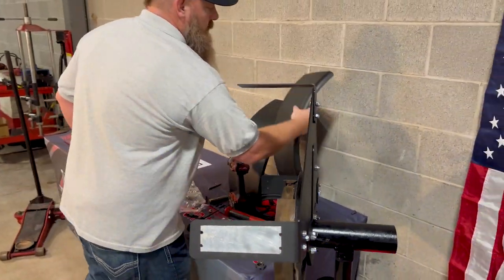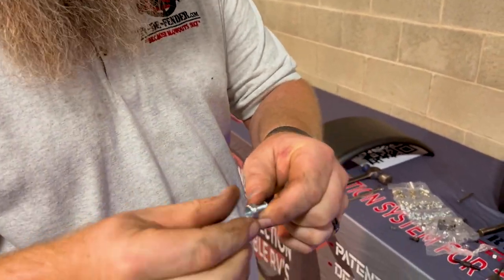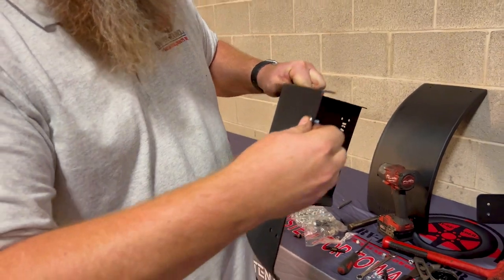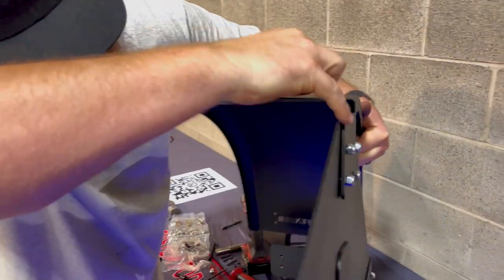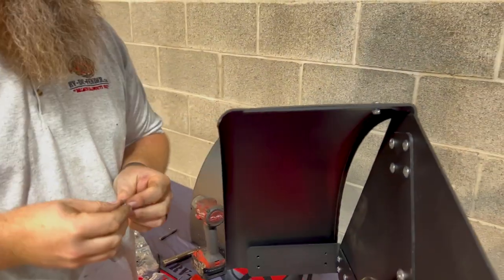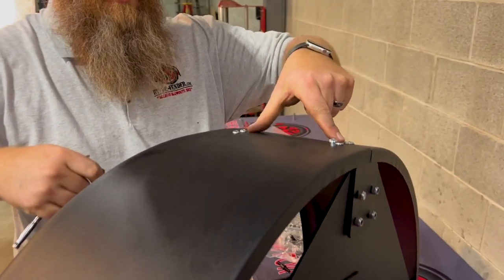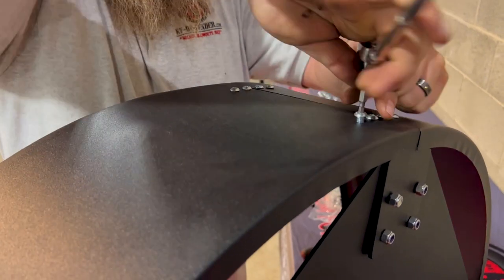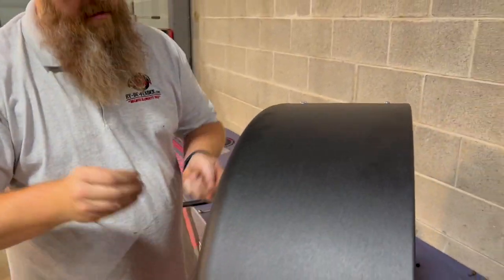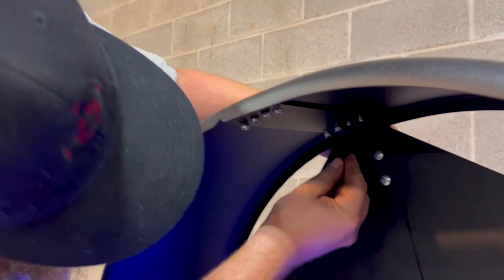Now that all the L brackets are on hand tight, locate the fenders. You'll locate the quarter inch by three quarter inch button head bolt with a shallow lock nut — it's always easiest to start at the top. Put the bolts in, line them up with the appropriate hole, and start with the nut on the bottom. Continue that process for all holes. For the second half of the fender, start at the top using the bolts closest to the opposite fender. Kind of roll the fender into it, line up the inside holes, get the nut started, and chase them through by hand. Take the shallow lock nuts, start from the bottom, and thread them up. Do not tighten them at this point.